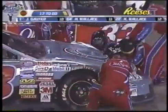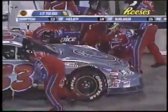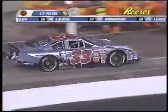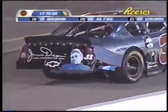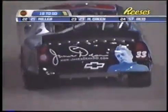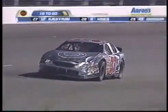Tony Stewart fans hoping he's gotten all of his bad luck for the weekend out of the way tonight. Certainly not the kind of evening he was hoping for at a place where he gained a lot of national prominence in his ascendancy up the racing ranks. What did we say? He'd won about 10 races here between midget, sprint, Silver Crown, and all that.